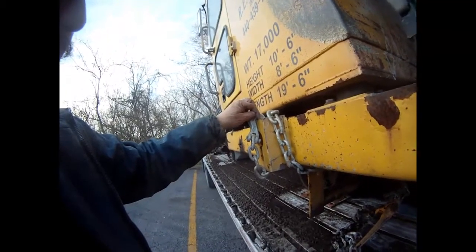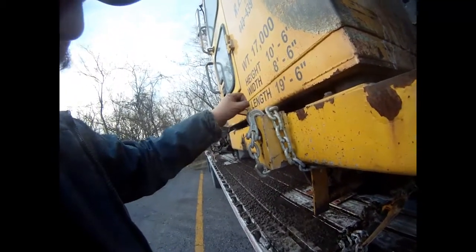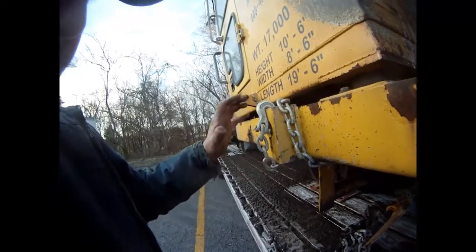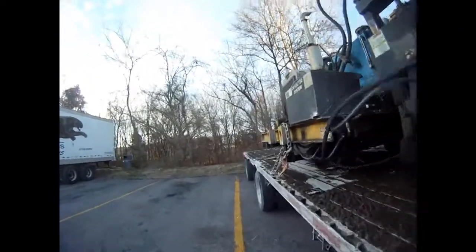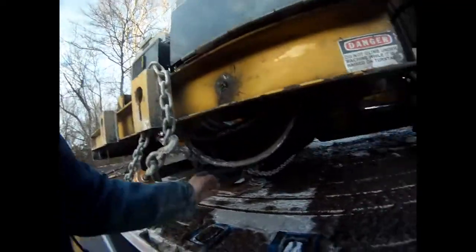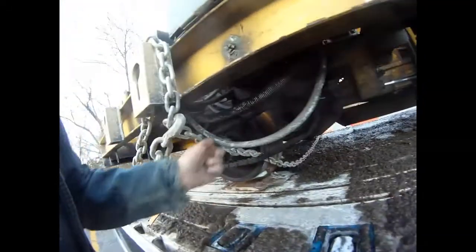Just barely, with the thickness of the metal, this found a spot where it would catch. And that's about as good a grab as you're going to get. But it keeps it squared away. And I went up through the chain on this one, I didn't mess with the hoses. You've got to watch for stuff like this.